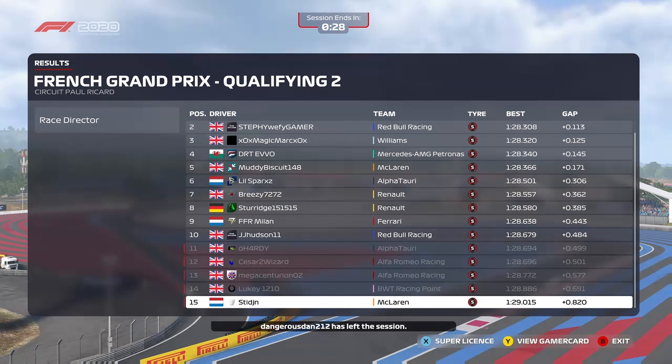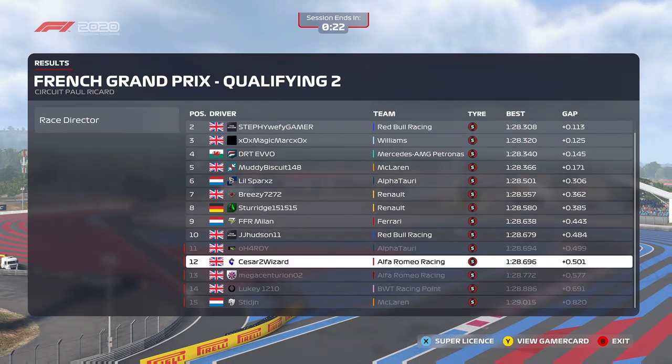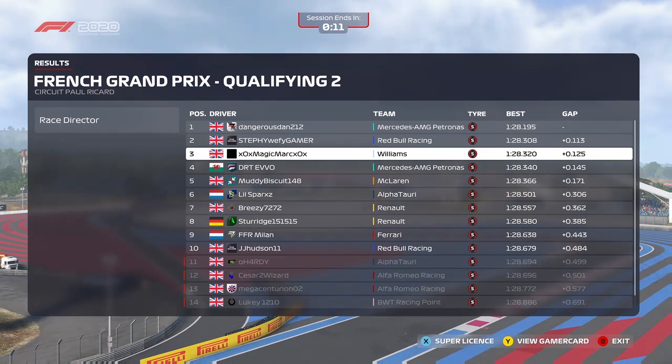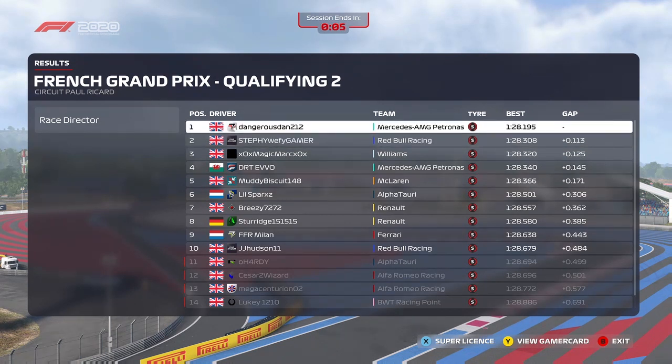Right, well, going over the drivers eliminated from Q2, you got Stygian out in 15th position, Lukey out in 14th position, Mega Centurion 13th, and Caesar 2 Wizard out in 12th. So both the Alfa Romeos out in Q2, and Hardy joins them out in Q2 in 11th position. Meanwhile, the top 3 is Magic Marks once again in the top 3. Steffi in 2nd. Again, that's his 2nd time in a row he's gotten into the top 3 in qualifying. And Dangerous Dan. But he takes the top spot this time.